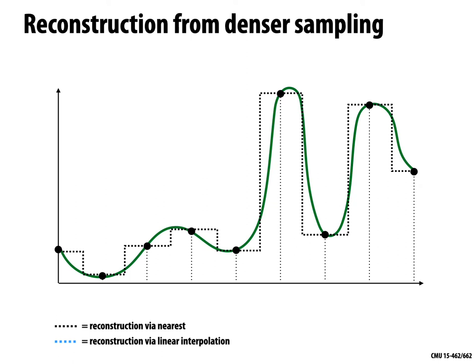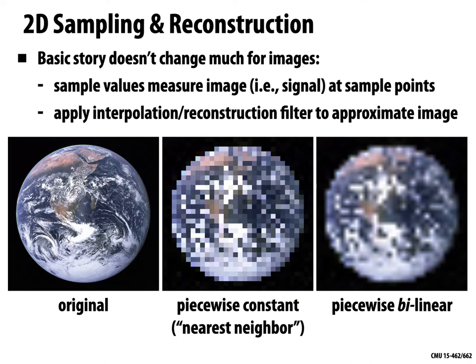And we do capture those bumps this time around, or we could use piecewise linear approximation. Again, we capture the bumps, the function's a little smoother, right? So that's the basic technique. If you have undersampling, if you have too few samples, you miss out on features. How do you get them back in there? Hey, take more samples, okay? And this is true not only for one-dimensional signals, but this is going to be true for any other kind of signal we want to sample.